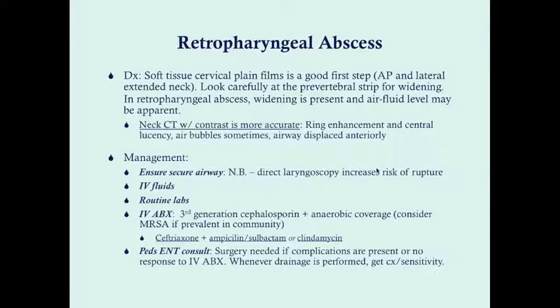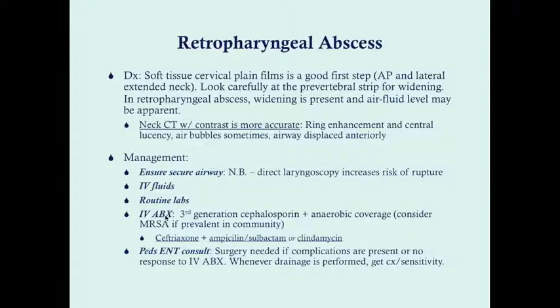If you can't do that, it may be preferable, instead of doing a direct laryngoscopy, to just do a tracheostomy, because at that point you're totally bypassing the abscess. You'll want to provide IV fluids. Most of these patients are susceptible to dehydration. You'll get routine labs, CBC, BMP, you can get a SED rate, and then IV. Also, if the patient is febrile and toxic looking, you also want to get blood cultures.